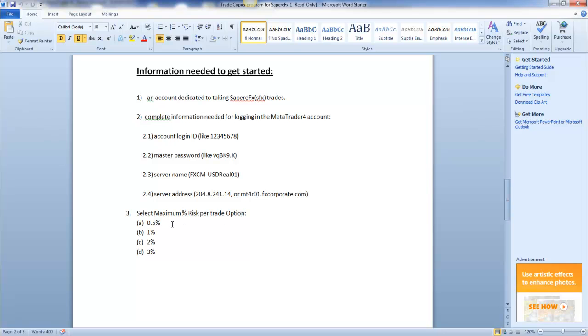The lowest I go is 0.5%. You can choose 1%. 2% is what a lot of the institutions in the books call for, and that's what I use for my tracker. And you can go as much as 3% risk. Understand that if you have 4 losing trades, that's a 12% drawdown. Okay, but it depends on what your risk profile is.